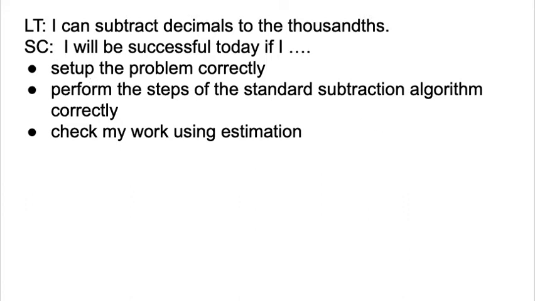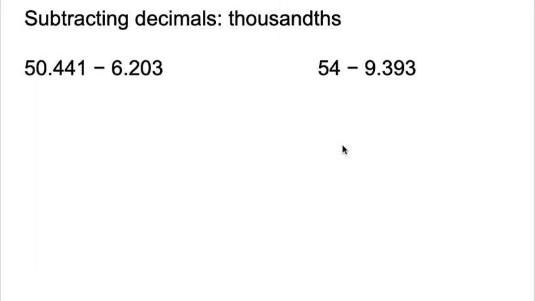Let's go ahead and work through a few of these problems. For this first problem, if you've watched the adding decimals video, the key thing with subtracting decimals is, again, we need to always line up our decimals. In addition, it doesn't matter which one goes on top, but in subtraction, you need to remember that this one always goes on top. The first one always goes on the top, and that always has to be the case. Some people may say the larger one goes on top, but that's not always the case. It's always the first one when it's written out like this that goes on top.